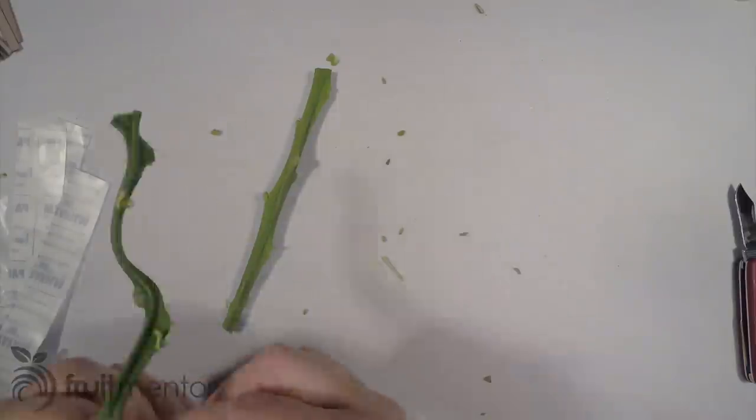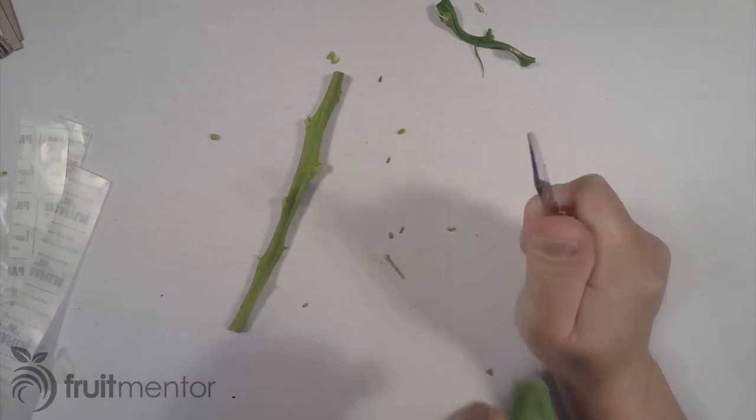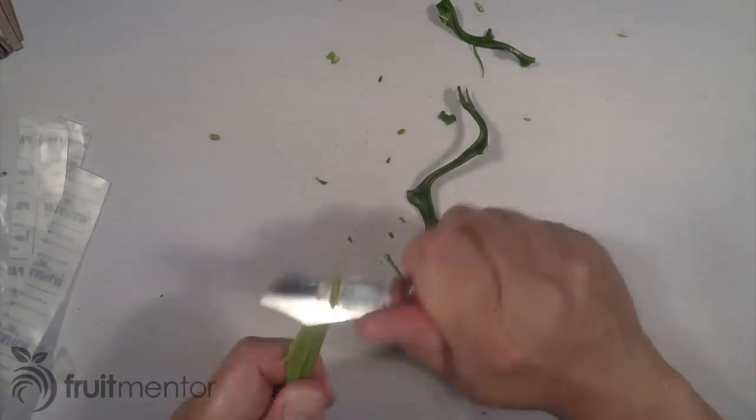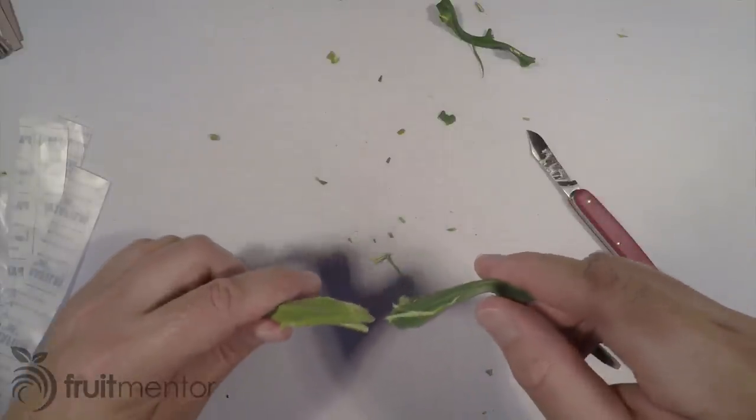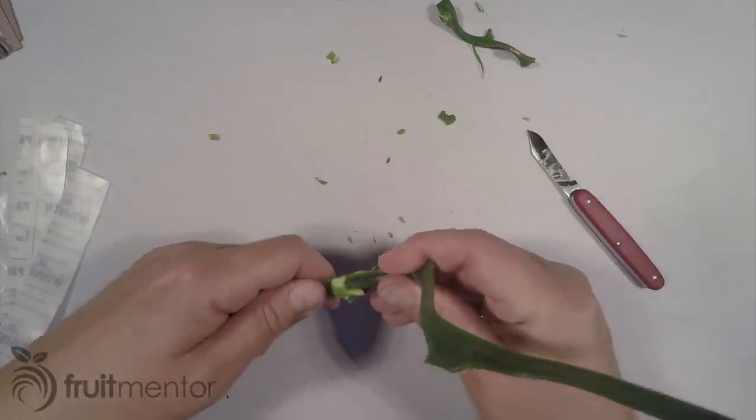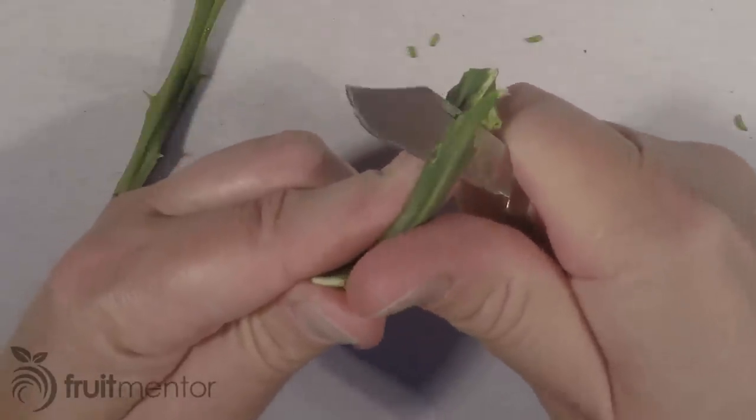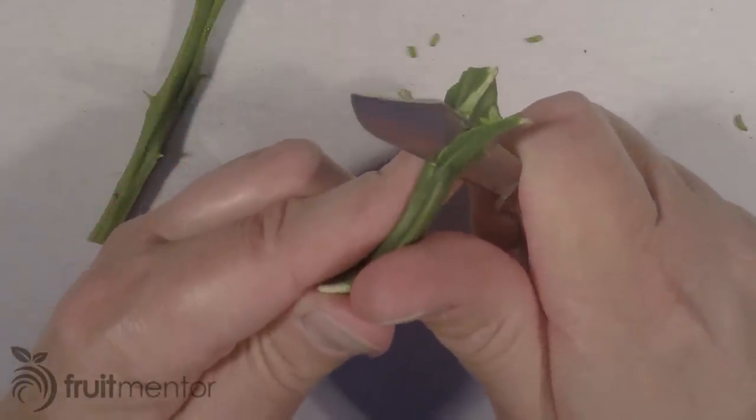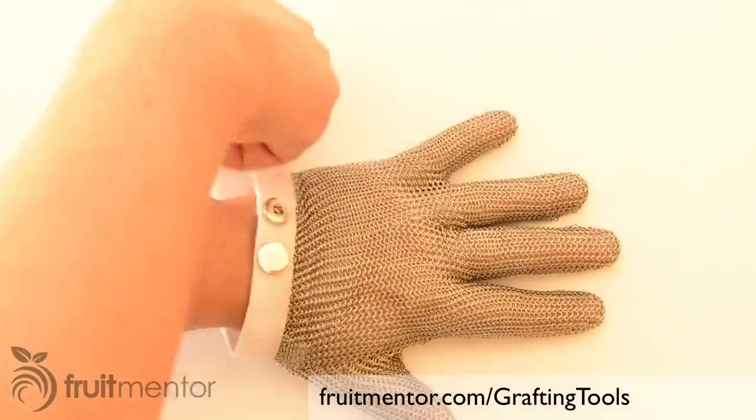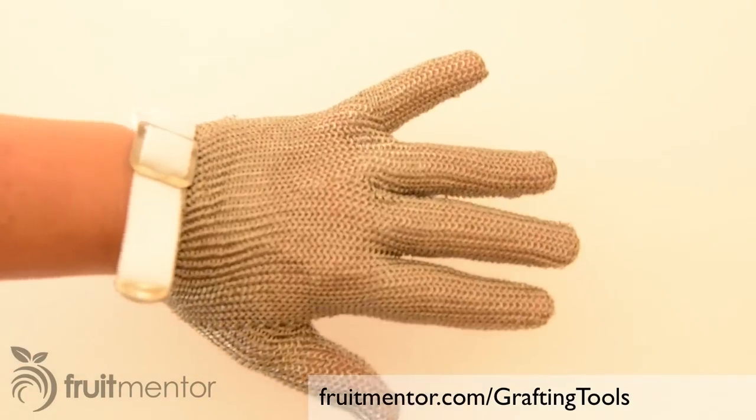For my graft, I used a grafting technique called Z-grafting. It works very well even for grafting oddly shaped cuttings like this Flying Dragon rootstock cutting. If you try this yourself, please be very careful with the knife, especially when cutting towards yourself. Locking thumbs and using a sharp knife help to avoid dangerous slips of the knife. Some grafters protect hands with gloves such as these at fruitmentor.com/grafting-tools.